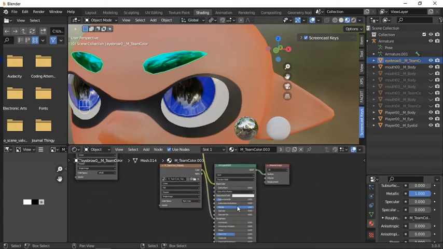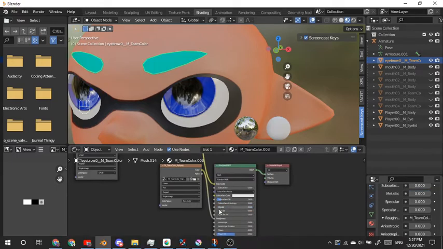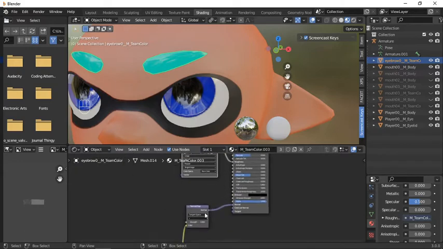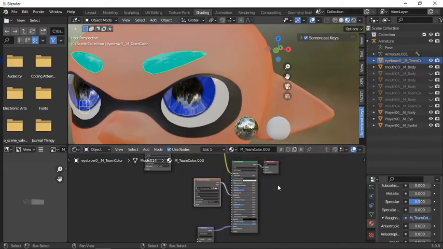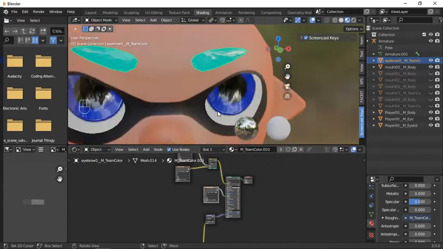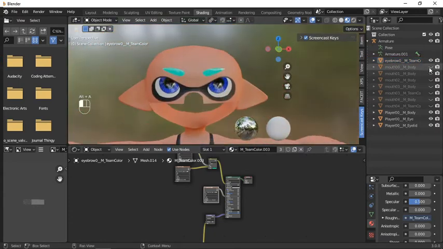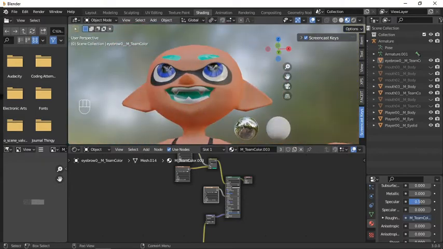I like this color. It's a very nice color. Again, metallic 0.5. And there you go. You have actual eyebrows. And you'll notice that when you unhide the other mouths, they will also be. That's because they have the same material.